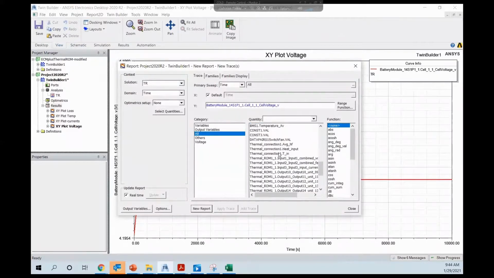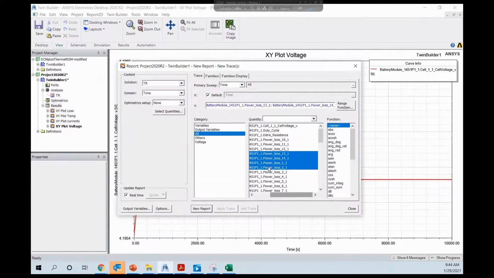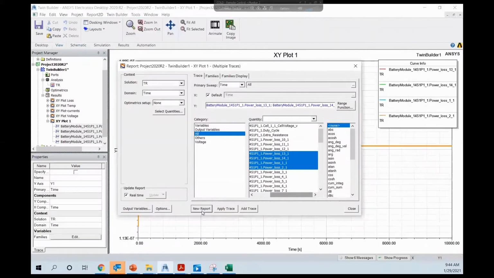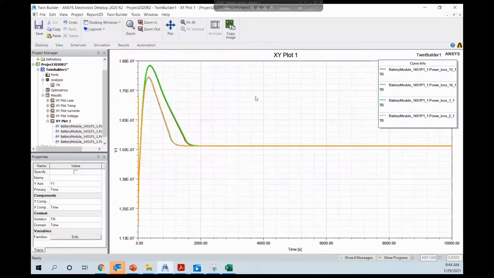These are all the parameters you have. Let's say you want to calculate the power loss in these cells. You just plot it. See, it's pretty easy.